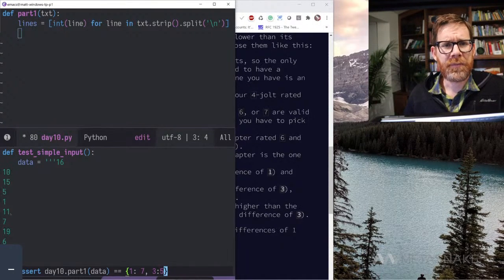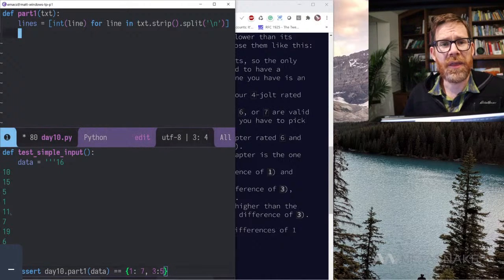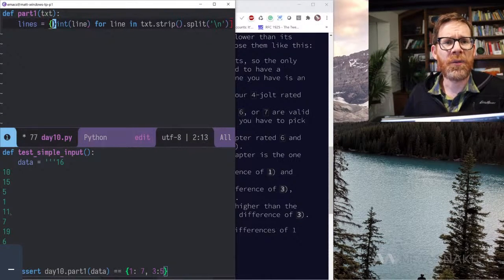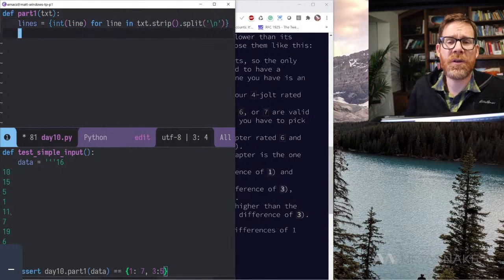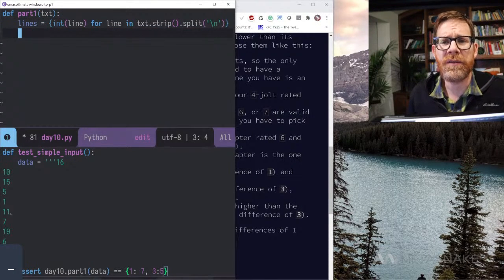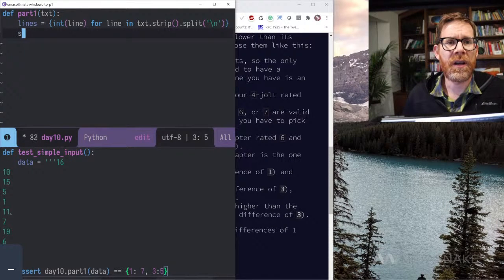Since I'm removing and adding things, I don't really care about the order so much, so maybe I want this to be a set instead. So I'll use a set comprehension. Sets are great for membership. And then I'll say position is equal to, and we're going to start at 1.